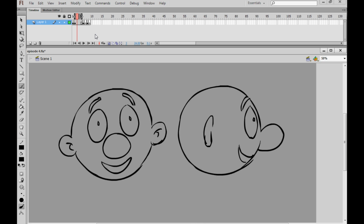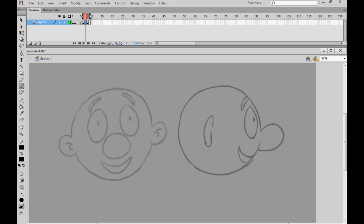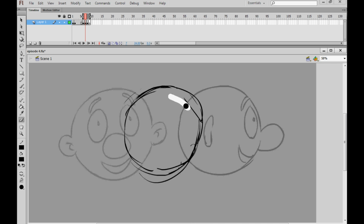Here we have two drawings of a very simple character giving a very simple head turn. And if I draw a direct in-between smack bang in the middle of these two drawings, we'll still involve a little bit of 3D movement because the head is turning. Now, I'm going to do this very roughly and very quickly, but we want the head to be somewhere about there. Just neaten that up a little bit.